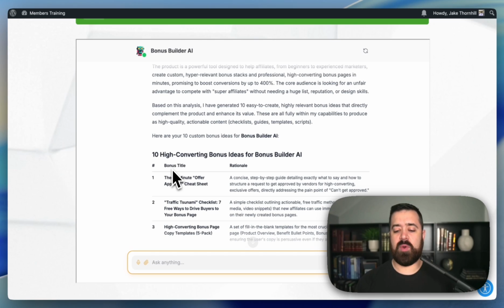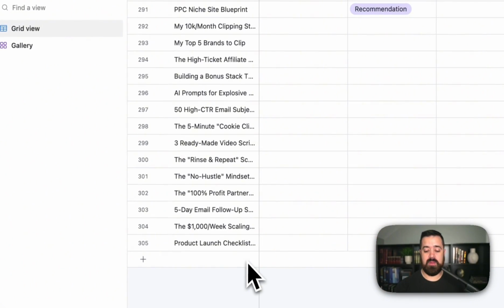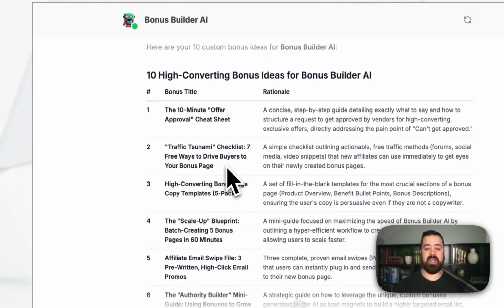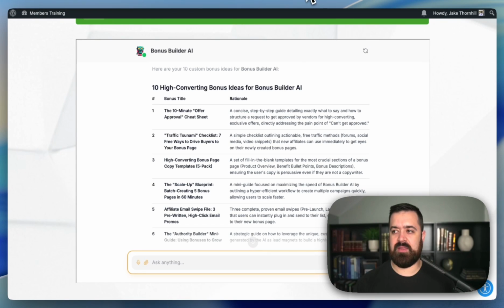So this way, I don't have to spend the time to create all the products right now. I simply catalog them here inside my Airtable. And again, I have a whole separate video on that. I believe, just go watch, I have a lot of bonus videos you can go look at. I catalog them in Airtable. I make a note that they haven't been created yet. When someone makes a purchase, I go in and create those same day. I still want to have a quick delivery, but because I'm promoting so many things, it would take forever to create all the bonuses, and there's no reason to do that before someone actually buys.